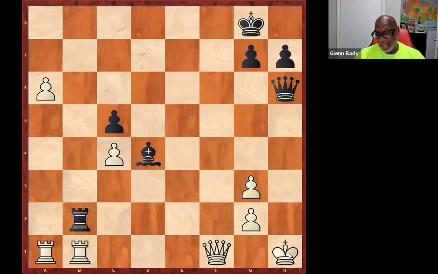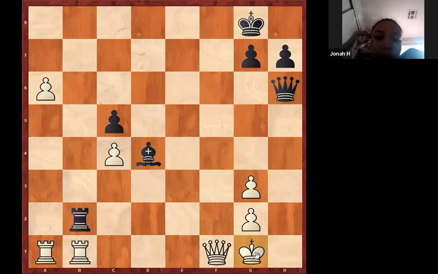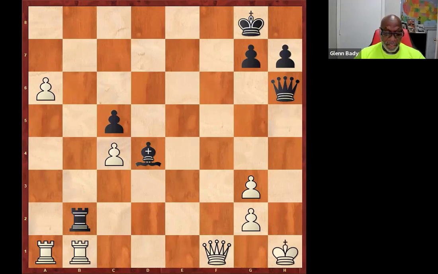This is a very popular mating pattern where the king can't step over here. Why can't the king play here? Because the black bishop's on d4. That's right, the bishop. Okay, let's go to the next diagram.